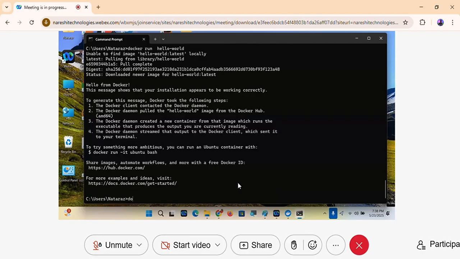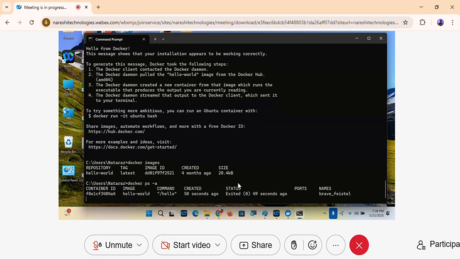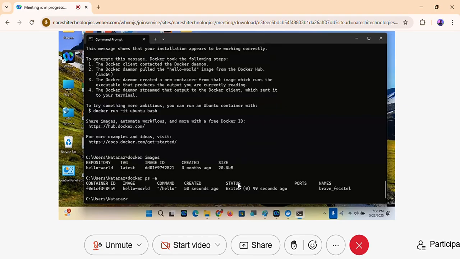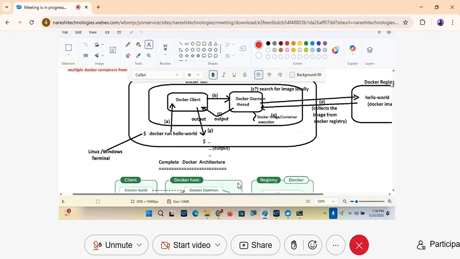See, guys, earlier I had not done docker pull, right? But observe docker images: the hello world image is there. Come on, boss. Tell me, docker ps -a. It has come or not, my dear? Is that clear?